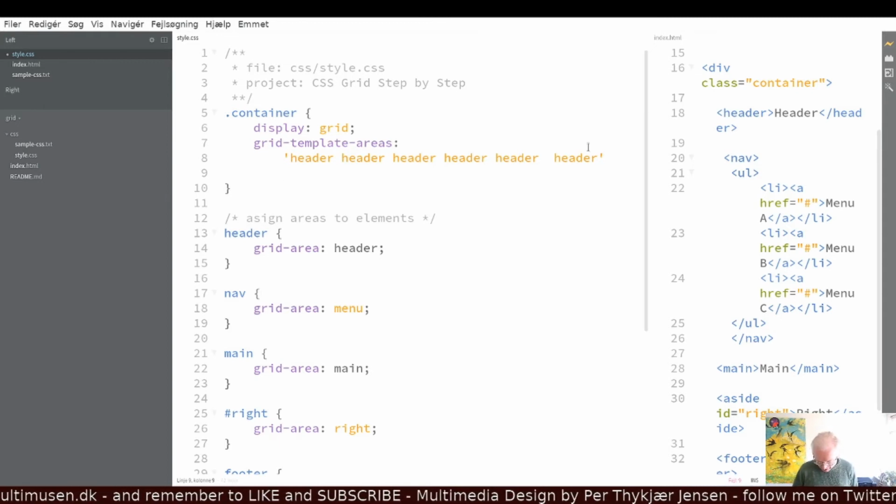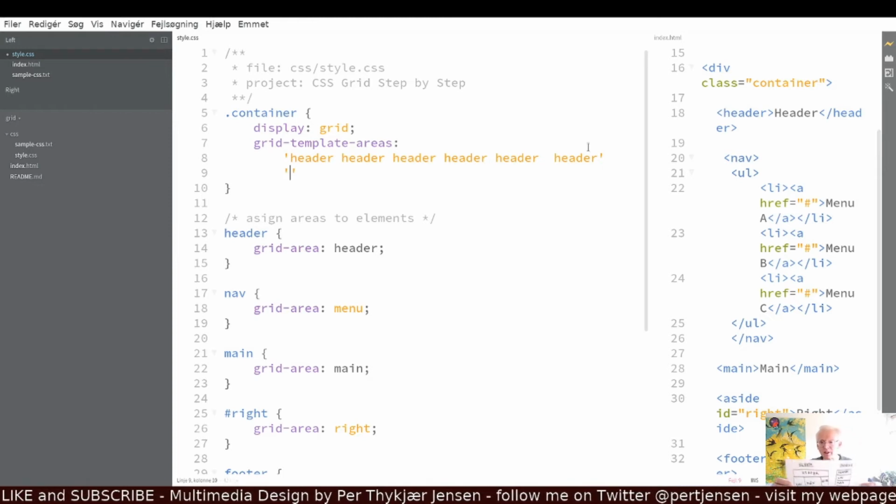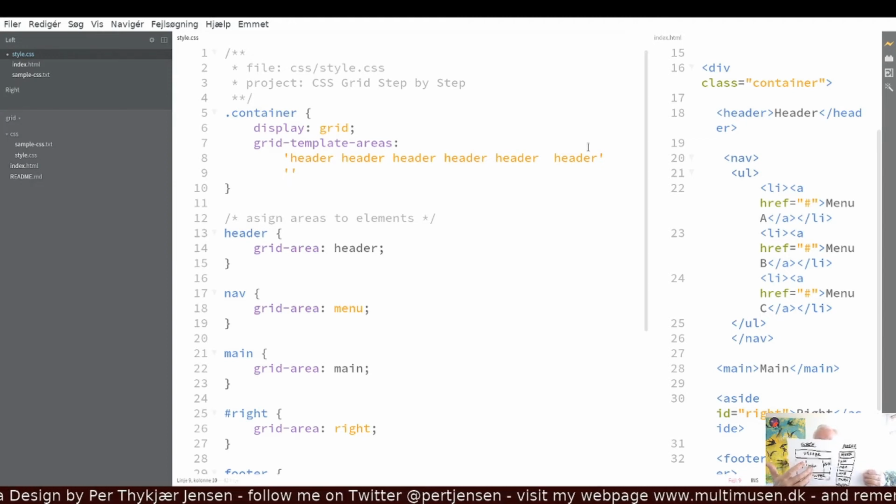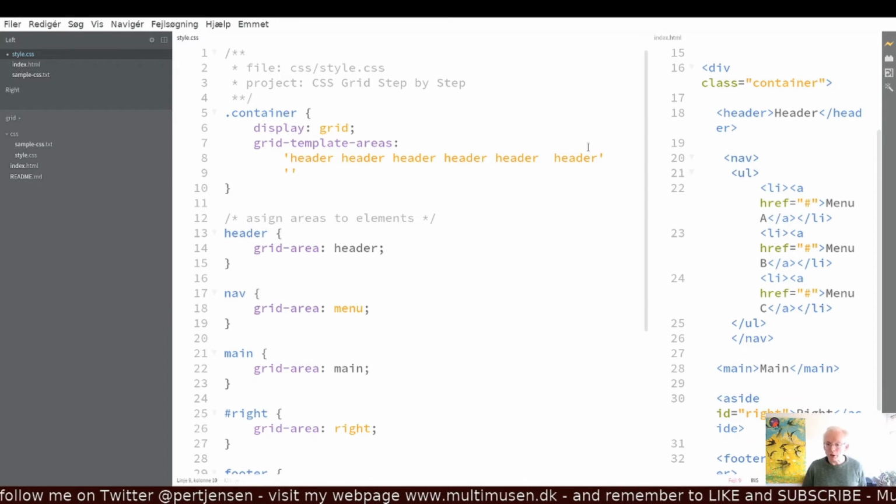So let's find a quotation mark and continue. As you can see on the sketch here, we want to have something where the nav goes down, the main stays in the middle, the aside is here, and the footer is here. So in order to emulate that, we will write menu and menu. So by now the menu will have 2 sections.